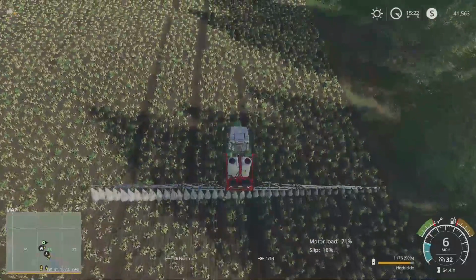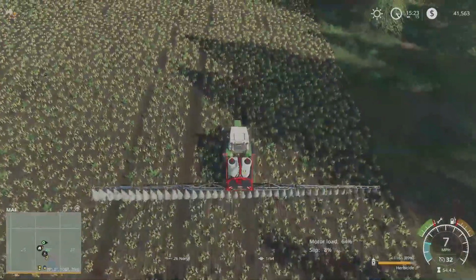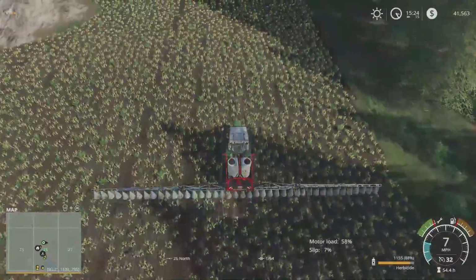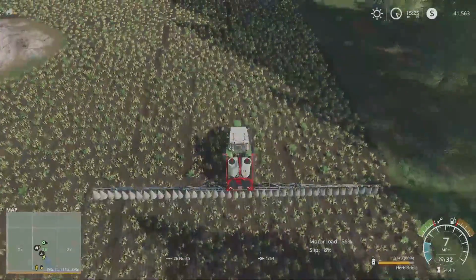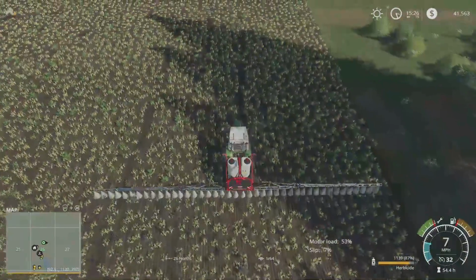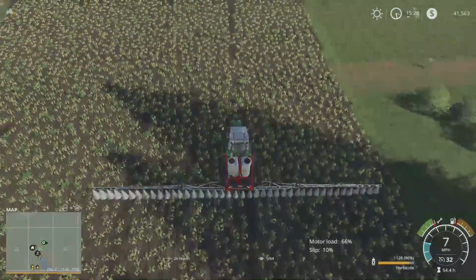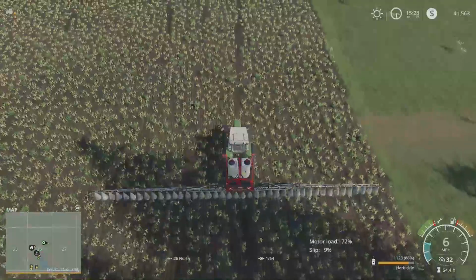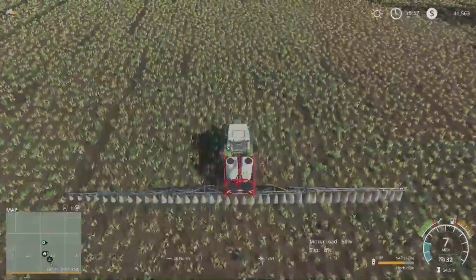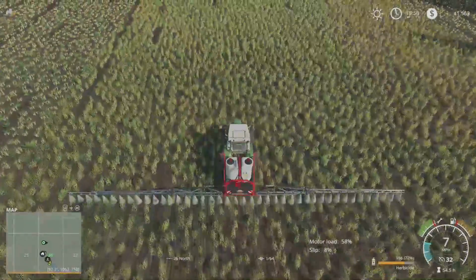Now, some of this comes down to areas that I missed. Some of this comes down to the crop destruction being a factor. It is on. So again, we're just trying to improve yield. And driving over this is at the same time hurting and improving yield as we're killing the weeds, but again, destroying some of the crops. So we will aim for the minimalist approach on this. Again, I'm going a little wide here, but that's because we're about to make our way around.